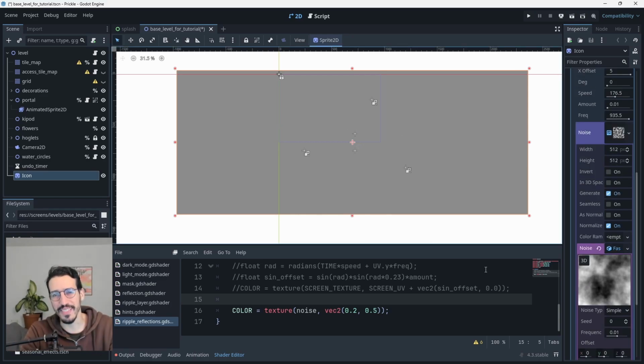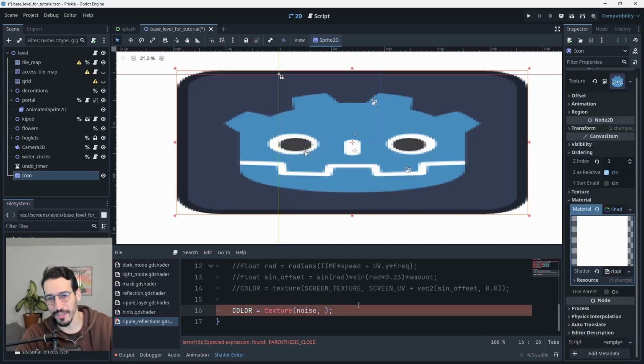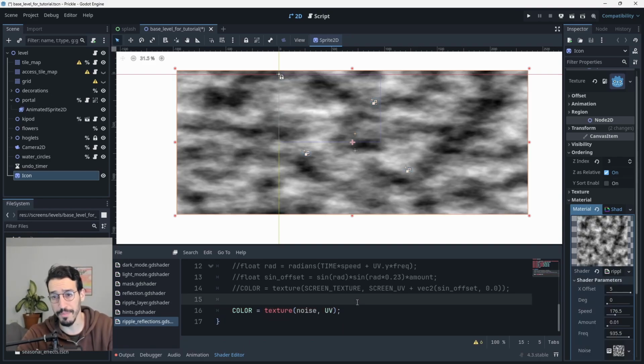But what if I want every pixel in the sprite to have a different value according to its UV coordinates? So for example, if I'm working on the pixel at 0, 0, I'll go to the noise texture and sample at 0, 0. If I'm working on a pixel at 0.5, 0.5, I'll go to the noise texture and sample at exactly 0.5, 0.5, and you get the idea. So I think you're familiar with the idea of sampling at the UV coordinate location, and we can do it here. Instead of just one coordinate, I'll tell it to go to the UV coordinates of the pixel that you're currently working on. So let's just write UV, and we've sampled a noise texture.